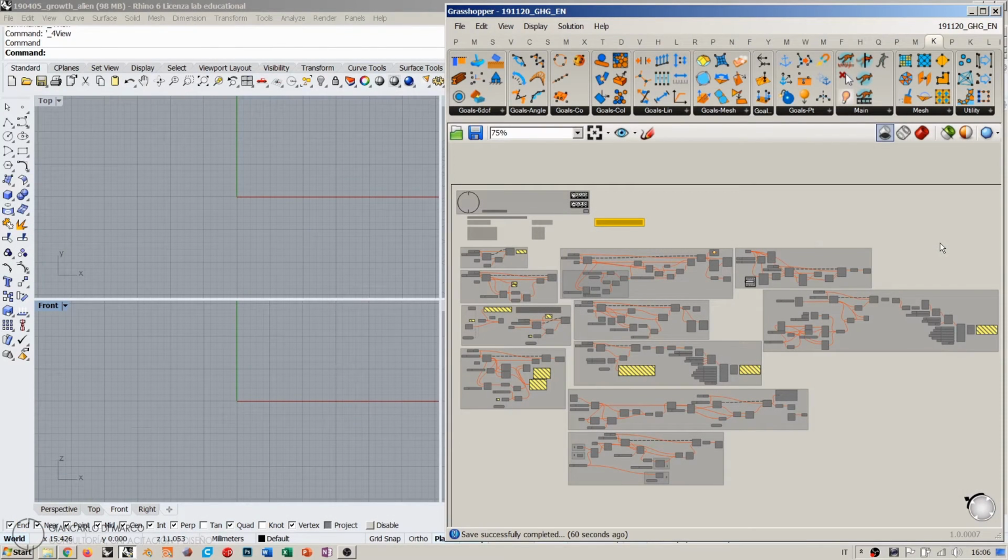Okay, so let's start with some more, I would say, advanced technique, because we are going to use some coding this time. I will show you that there are some things that can be achieved by using standard Grasshopper methods, but in the end, we will need absolutely to shift to Grasshopper Python to write down some scripts. It won't be too hard, but I strongly recommend that you learn Python if you want to create some more advanced growth algorithms.